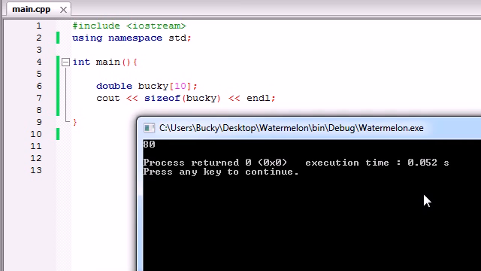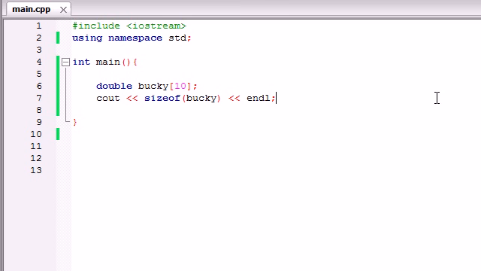Simple enough, but you're saying, alright, so I know what the sizeof function does, but why would I ever need to know the size in bytes? I mean, that's the computer's operating system's problem. I really am just a programmer. I don't have to worry about memory that much. Well, one useful way you can use this function right now, before I jump into pointers and all that stuff, is maybe you want to find out how many elements are in an array. So, maybe you had the user make an array and you don't know how many elements it had, and you needed to know how many elements this array had in order to make a calculation. Well, of course, we know that this array has 10 elements, but say we were trying to figure it out anyways. Something you can do is this.